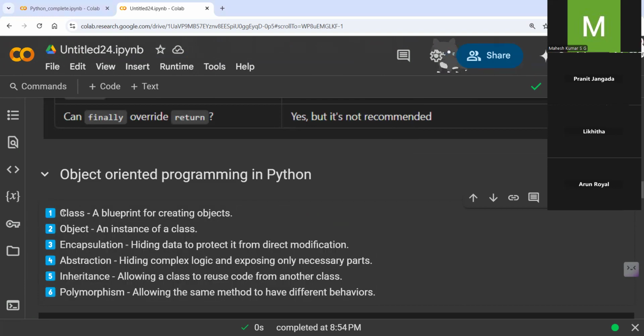So, these are the six most important definitions of object-oriented programming. One is class. Class is nothing but a blueprint of an object, and an object is an instance of the class. If you want an analogy, human being is a class, and Mahesh, Pranit, Likita, Arun are the objects of human being.